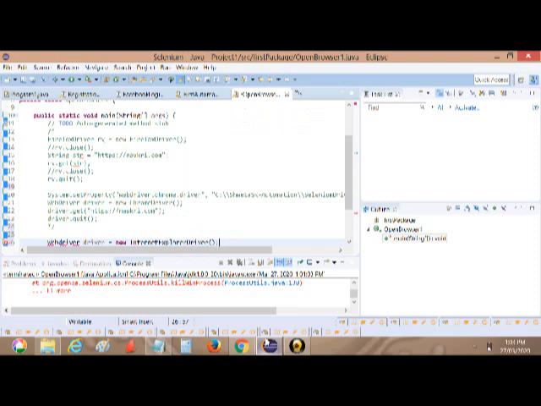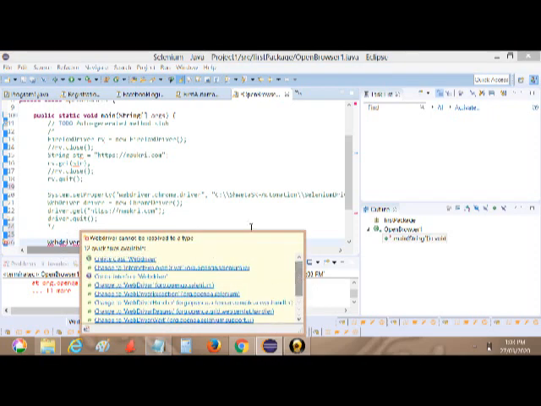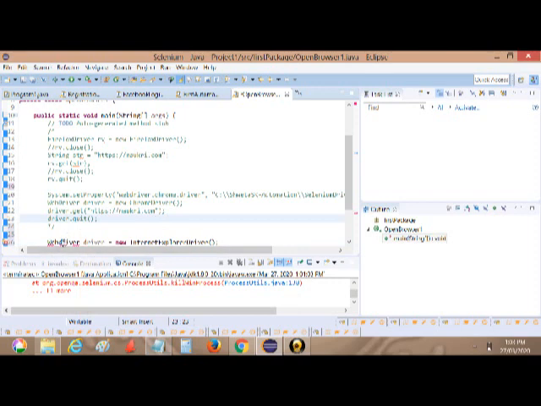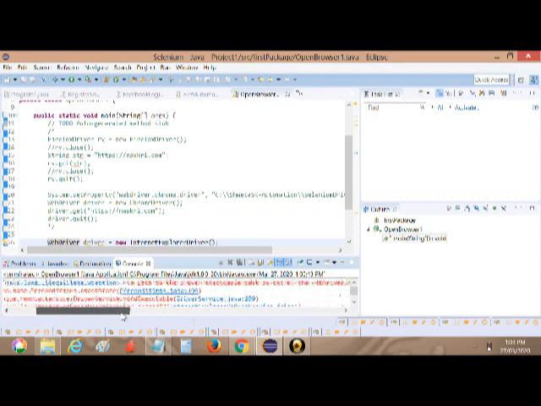So the driver is like this. Okay, we'll check whether it will work or not. So illegal state again.